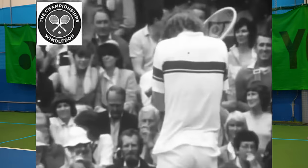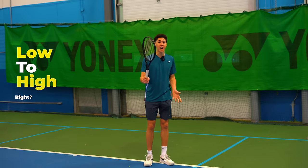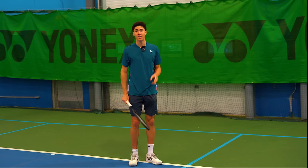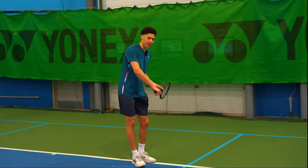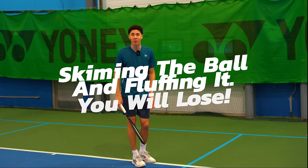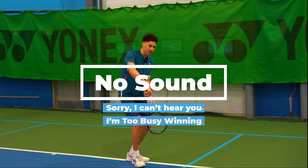The main philosophy of old-school textbook tennis teaching is low to high. It makes sense in theory that coming from low to high and brushing over the ball is how we create topspin, but this creates many issues on the one-handed backhand. When you come and brush over the ball by flicking your wrist, you have no power. You end up skimming the ball and fluffing it, and this is the main reason that your one-handed backhand has no sound.